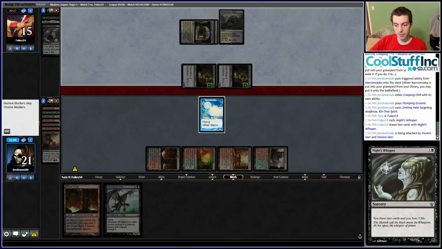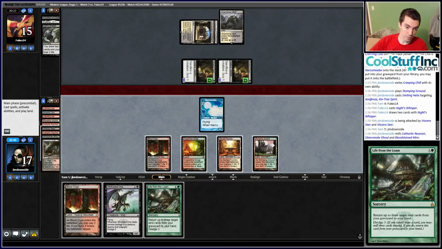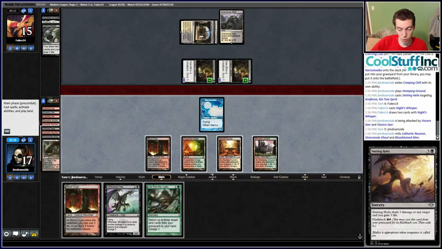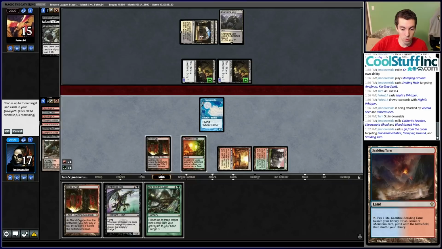All right, draw step, Dredge Loam. Hit a Silversmote Ghoul. So we could flashback the Helix just to return the Ghoul, but that seems kind of foolish given that the Helix is a really good piece of interaction for us. Like, we're just gonna cast Stinkweed Imp and cast Life from Loam, honestly. Let's say Mire, Stomping Ground, Scalding Tarn.